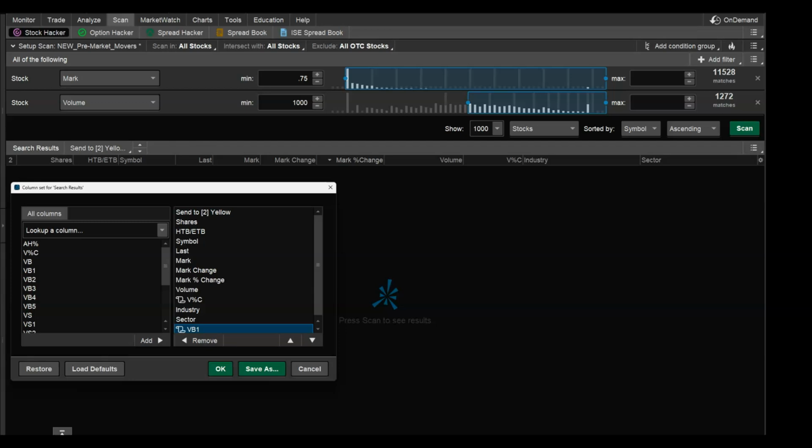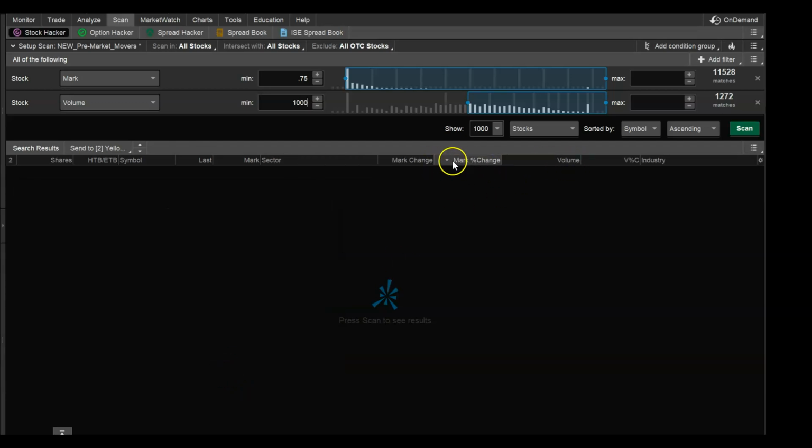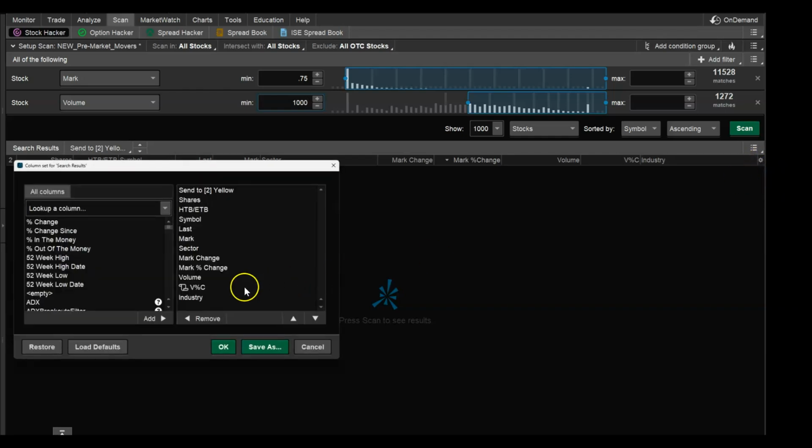Sorry about that. So we're going to get rid of that, and you can arrange these in any order you want. Also, you can take sector and move it up, and it's going to put sector wherever I just moved it to, right here. I like it to be on the end, how I look at things.